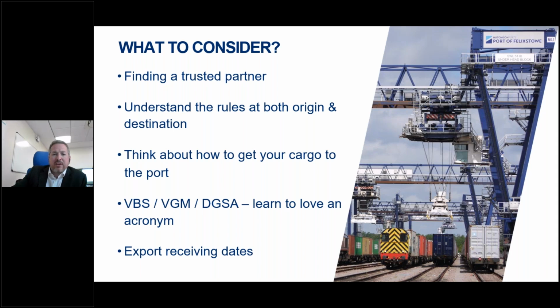And then finally, export receiving dates will be important to you, as these are the earliest and latest dates on which your cargo can be received onto the terminal to connect to the vessel or service that you wish to export on. It may seem a small detail, but all of the port services are weekly, meaning a connection is ready whenever you need it. Export receiving dates are generally 7 days in advance of a vessel's estimated time of arrival. From this point, the port will safely accept your container and begin planning for its arrival, its storage, and its loading to its chosen vessel. Next slide, please.